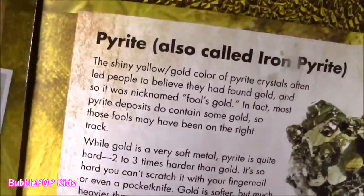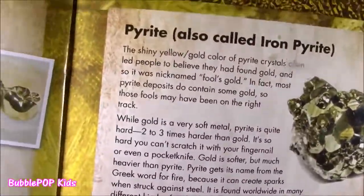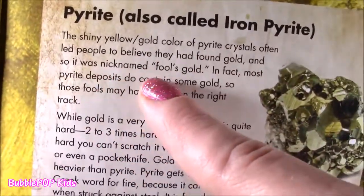Bubble, you don't even guess it. Pyrite is fool's gold. They like tricked us. It's not even real. Look at this. The shiny yellow gold color of pyrite crystals often led people to believe they had found gold. And it was so nicknamed fool's gold.